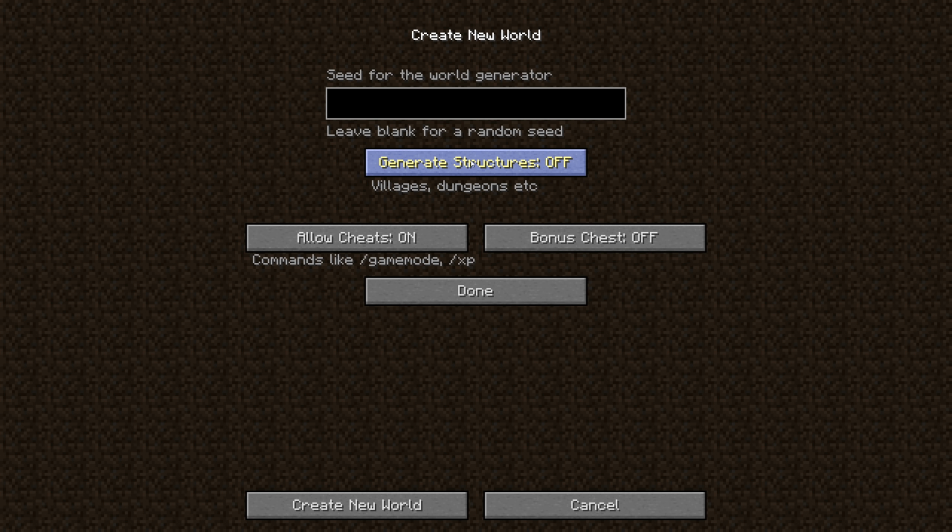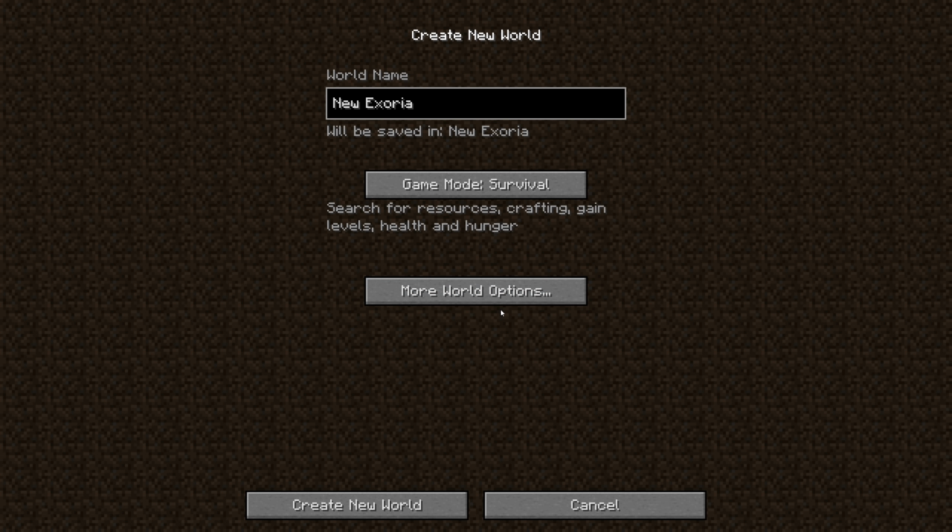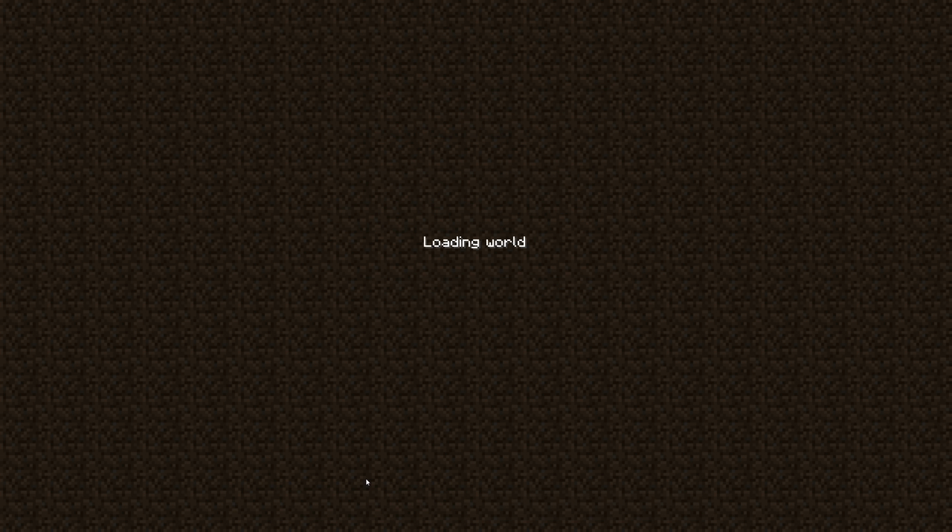I'll leave the bonus chest off. Structures off. Are we supposed to have structures off? That's the default setting. I'm going to assume we're supposed to have those off. All right, so let's do that. All right, let's just create a new world. Let's do it. Let's see what we get here.